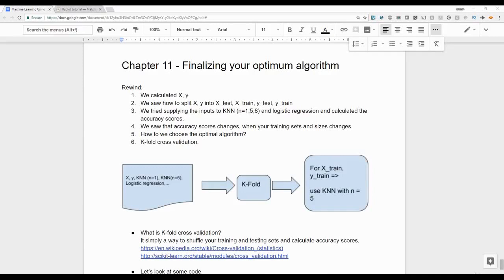And we saw that for each algorithm, or for each parameter within an algorithm, the accuracy score varies, right? And that was one of the primary reasons why we thought that maybe if we split our inputs into a training and test set, we may be able to improve that situation. Now comes the question: given that for any algorithm we choose our accuracy scores may vary, or given the way that we choose our training set and our test set or the sample sizes, our accuracy scores vary, is there a more systematic way to handle all of this?